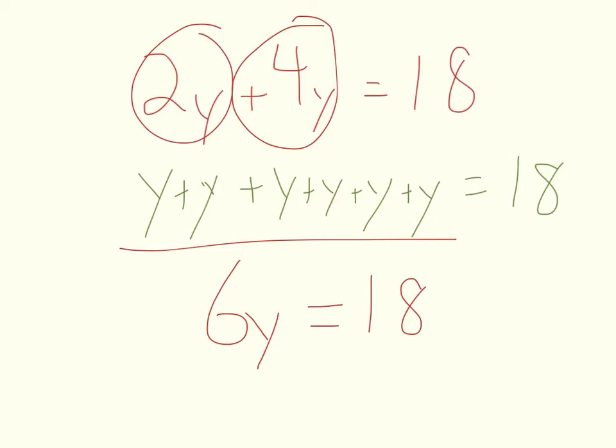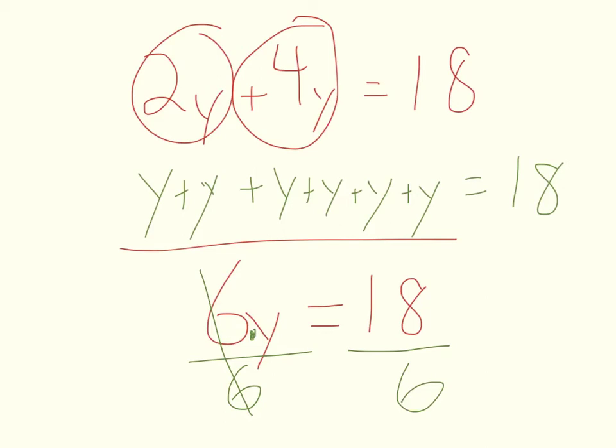And again, I don't want to know what 6y is. That doesn't tell me what y is by itself. So now 6y, that means 6 times y. So in order to undo 6 times y, I need to divide by 6. Now I put that as a fraction is what that means there. 6 divided by 6 will give me just 1. Over here, I have to do the same thing to both sides, 18 divided by 6.